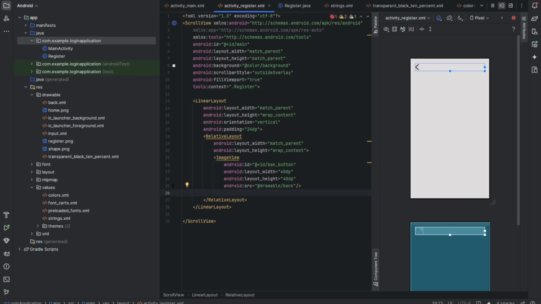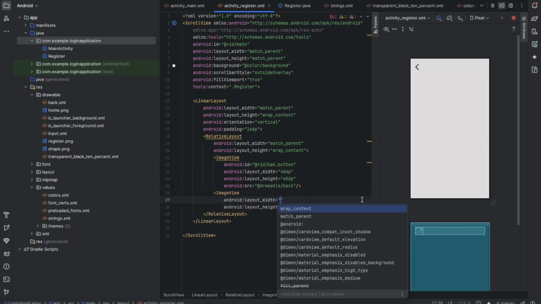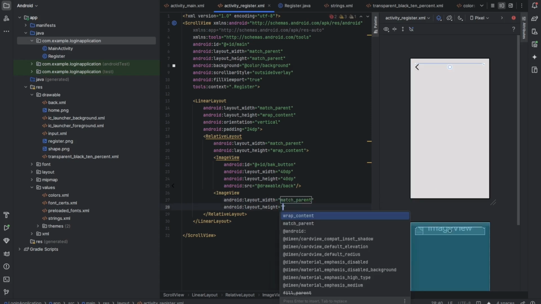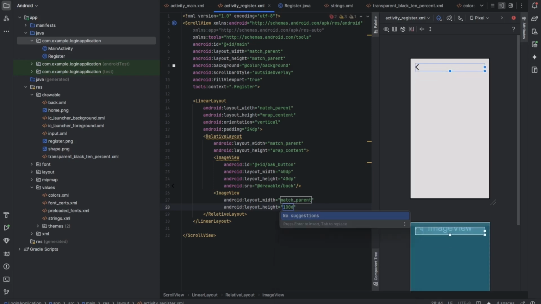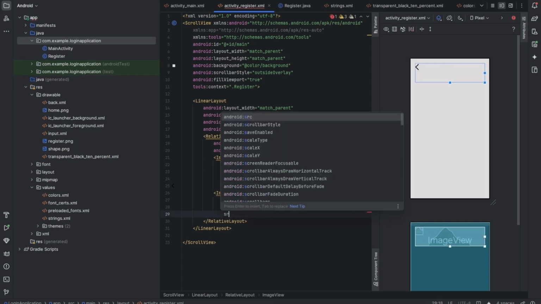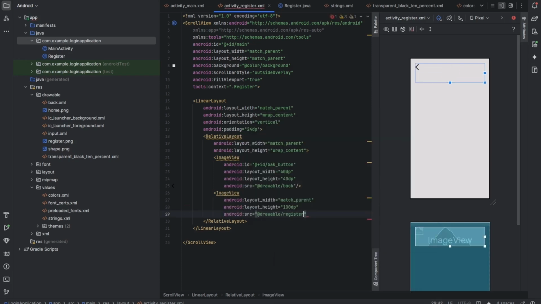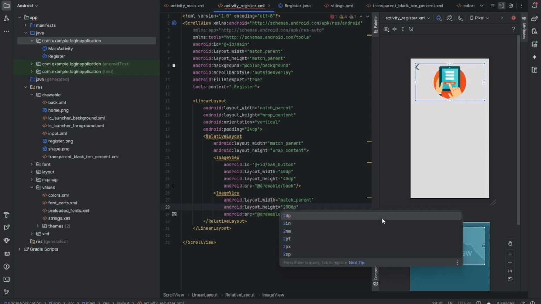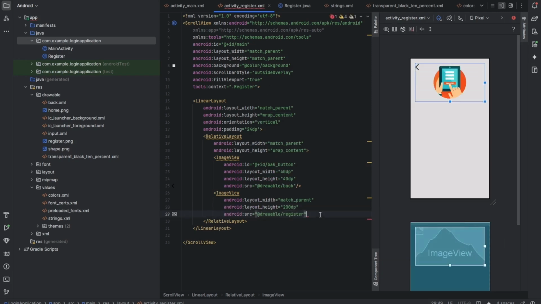Then you need to add another image view. This time we want the width to match parent, but now the height is what is going to vary. Let's put it at 100 dp first. Then we need to add the image itself, register. 100 is small, do 200. 200 is good.